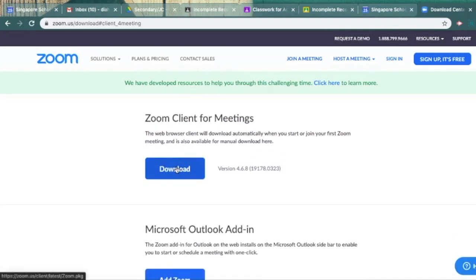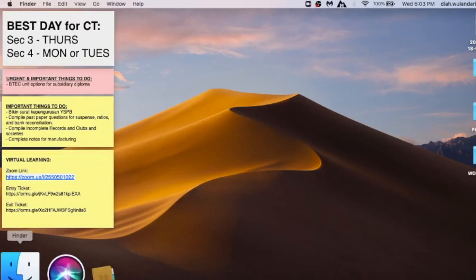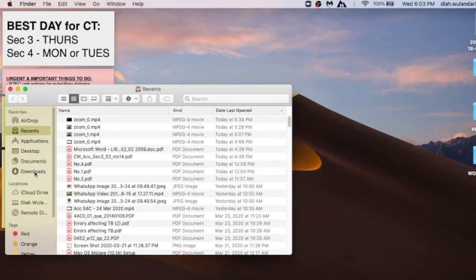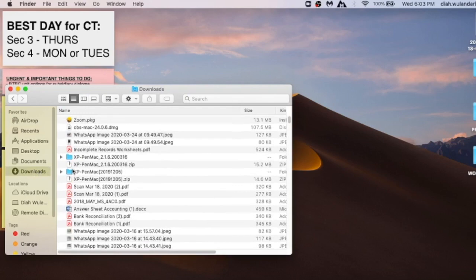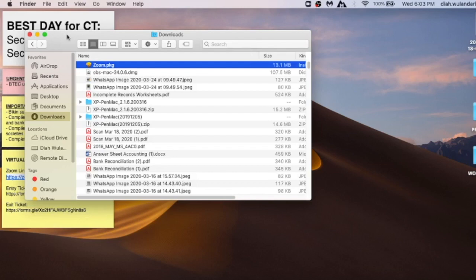So you have to download this one first, and it goes here, zoom.pkg, and then go to downloads here, and then you click on this one, and then you install. Since I already installed one, I don't need to install it again, but you can install it on your own laptop, and then that's it.